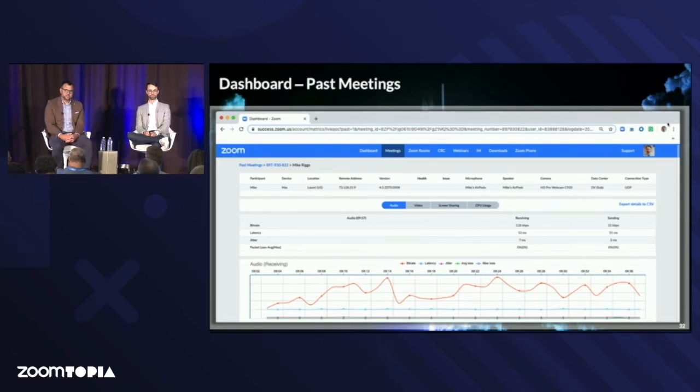Our biggest complaint is always audio echo. So we can go into these stats, and even if they tell us, well, I wasn't joined with computer audio, we're able to verify, well, you don't think you were, but your computer mic and speakers were on, and then you dialed in at your desk phone right next to it. So the echo was on your end, and we're able to identify that and walk those users through the proper way to join audio so that they're not having the issue every meeting that they join.